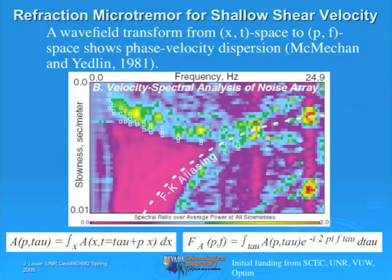Here's the analysis. The equations used are at the bottom—you don't have to be too concerned with those. The commercial Remy software you'll use in the surface wave lab does all the analysis for you and presents you with pictures called PF plots. P is for slowness—the inverse of velocity—with slowness increasing downward in the plot. F is for frequency, increasing to the right. Areas in purple have very little energy; light blue has a little energy; green and yellow mean more energy; red marks the real energy peaks.